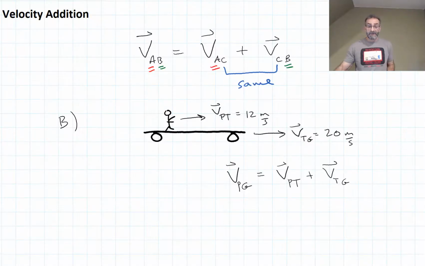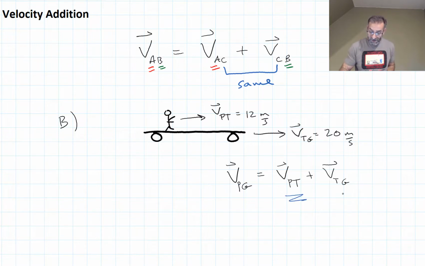In our last example, we've got the train and the person both moving to the right. Again, think about what it's going to look like to someone on the ground. That person on the train is going to be really moving, right? If they were just standing still, they'd be moving at 20 meters per second to the right, but they are moving to the right with respect to the train. So we're going to end up adding these. We're going to get a 32 meter per second velocity to the right as measured by a person on the ground. But let's see what we get.